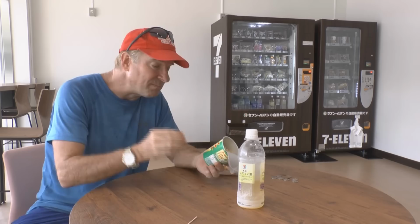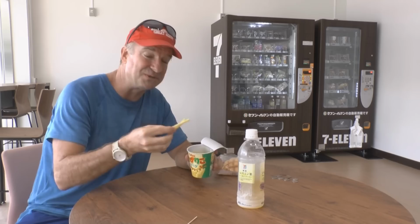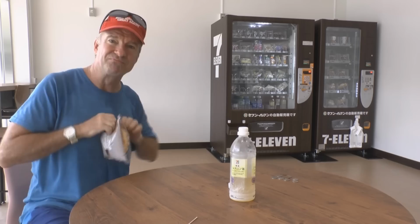And it's weird because this is salad flavor. It tastes nothing like a salad. It tastes like a salted potato chip. But it's good. The crunchiness they've got down. And this is the number one chip maker in Japan, Karubi. So give them a try, for sure. They've got a lot of different flavors, different types of chip consistencies, brands. Good, good, good.